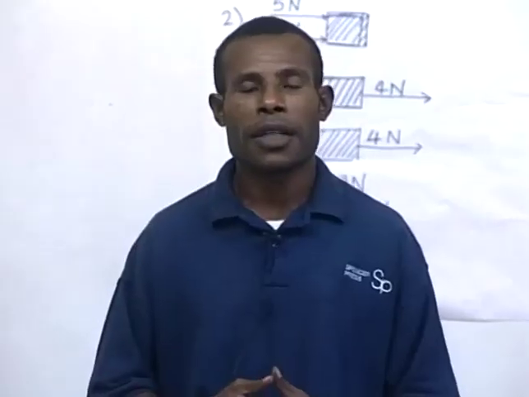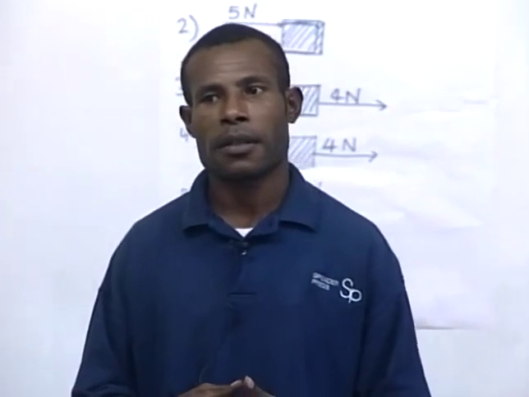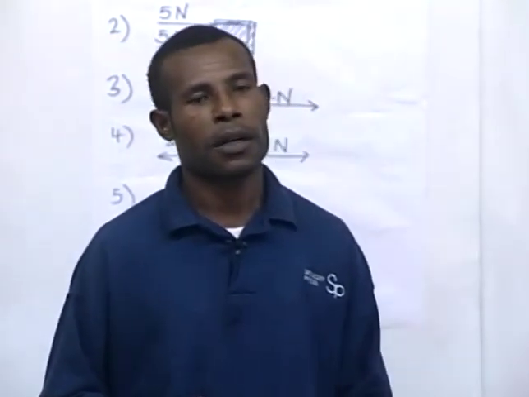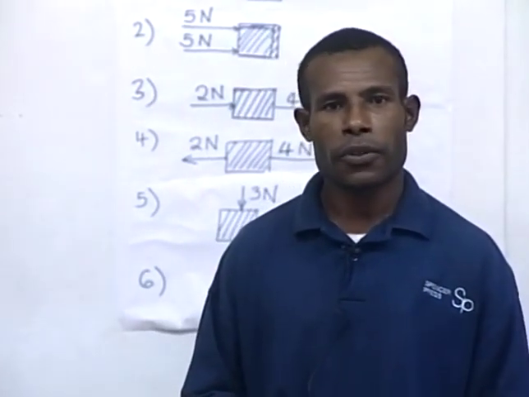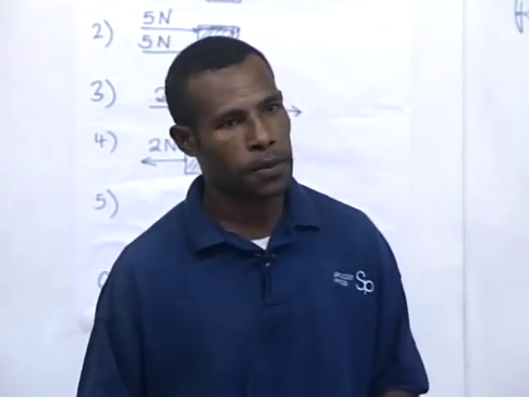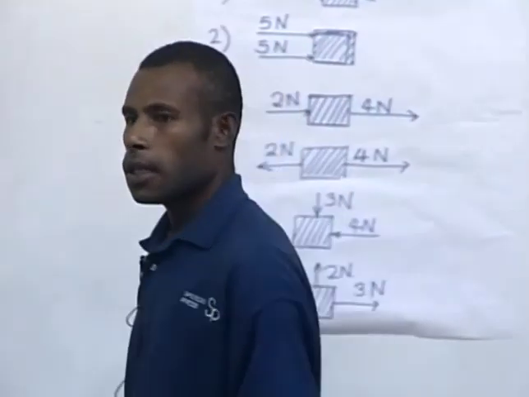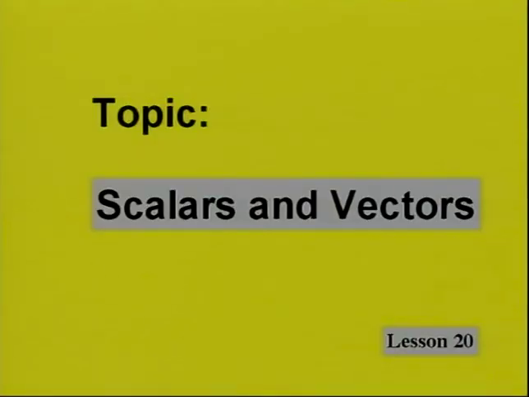All right, quickly to recap on the last lesson. There is a difference between mass and weight. Our weight is simply when the force of gravity has to act on that object, and the mass is simply the amount of matter that is contained in that object. Now, in this lesson, I will be going through a topic on scalars and vectors.